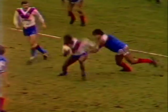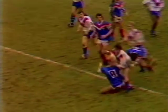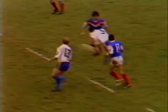And here's Gill again. I think if there is a problem with little Andy down on the floor, he does have a tendency to hold the ball a little bit too long, and he'd be better releasing it once or twice. Oh, that's a good pass. But referee Mr. Stone playing the advantage.